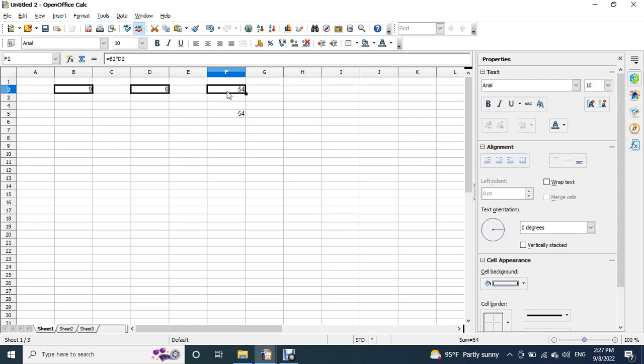You can get this like this. This is just like your lunchbox. You can put B2 box and D2 box, you can put anything. You can get the F2 box by multiplying these two boxes like this.